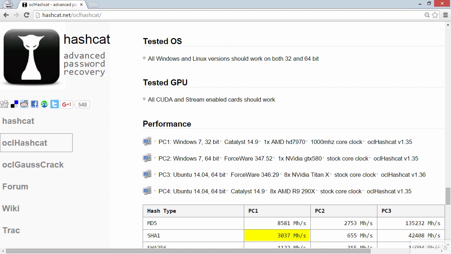So this is enormously fast. And incidentally, that 7970 launched back in 2011 as well. So things have gotten significantly faster since then. So that's all I want to cover on the hash cracking itself. Let's now look at how to do this properly. And I've got a great resource to share with you.